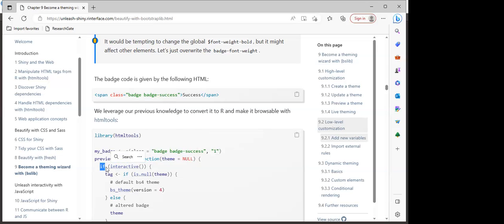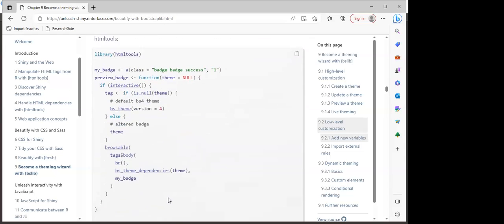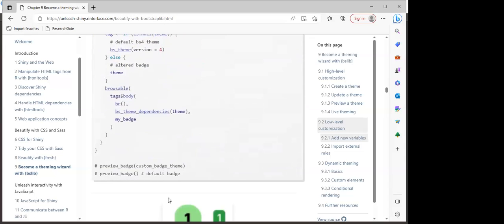Then they are using an if statement: if this is interactive, then tag if is.null, then return the theme. Otherwise, use BS theme version 4. Else, they use theme browsable tags body, then they specify the breaks. Then they use bs_theme_dependency, which is theme, then they end with the badge.